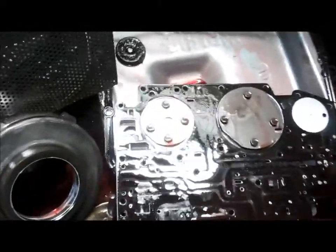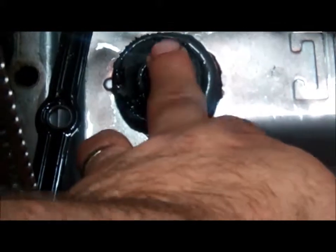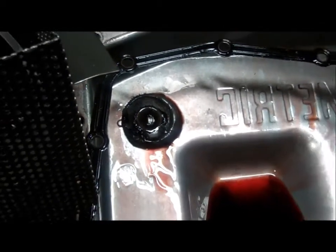We'll start by the pan. If you look at the magnet here, you can see the amount of material on here. We have a lot of metal that's sitting on top of that magnet, so that's about 2-3 times more than what we'd expect to see. This transmission had never been serviced, so you're going to have some material on there, but that's more material than there should be.